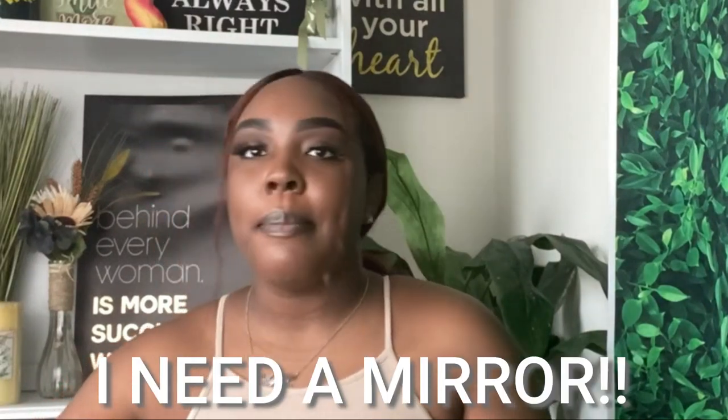So what I'm gonna do now is go ahead and apply my foundation. I'm gonna be using the L'Oreal Paris True Match, this is Coco C8, oil-free, in cool. It has been one of my absolute favorite affordable drugstore foundations. It gives me that natural look and it's very easy to apply. I love that it is lightweight, but also full coverage, so you never get that caked up feeling like you're wearing a lot of makeup. I have a mirror down here too, so that's what I'm gonna be looking at.